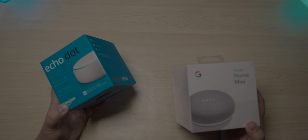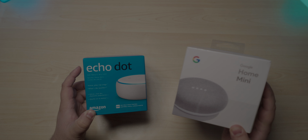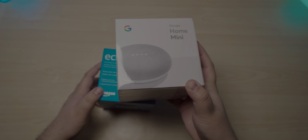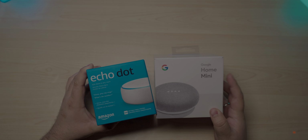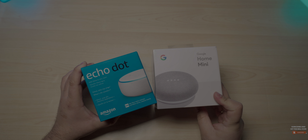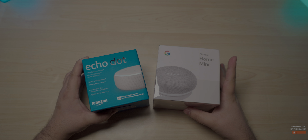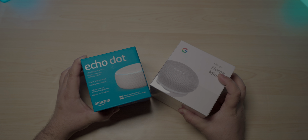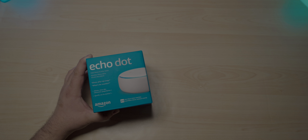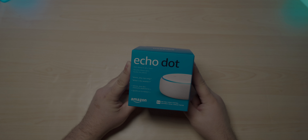So the biggest contender for the Amazon Echo Dot is going to be this one right here, the Google Home Mini. Very similar sizing, very similar characteristics. The Google Home Mini is a little bit smaller. I'm going to be doing a detailed comparison between these two products to see which one is the better one. But let's go back to this, which is the unboxing that we're here for.